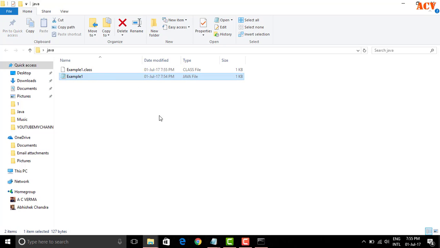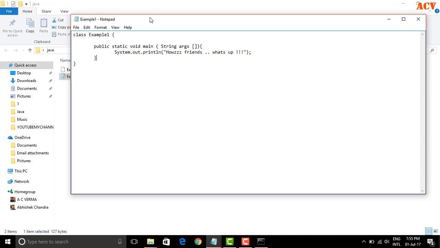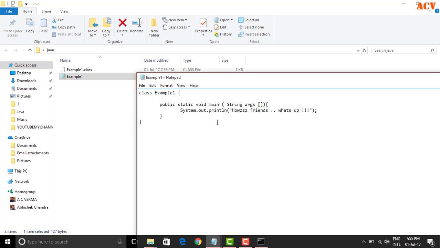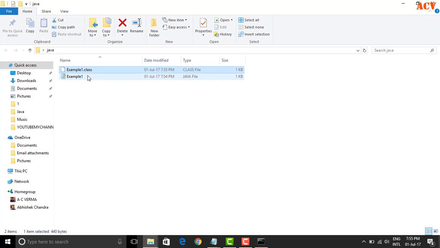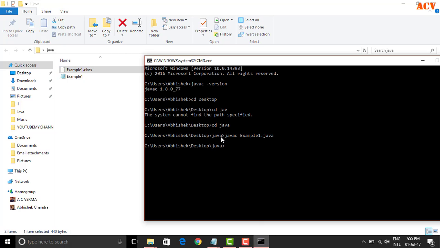Before compiling, I had written one file, the example1 Java file, and at that time example1.class had not been created. After compiling with the help of the javac command, example1.class is created automatically.